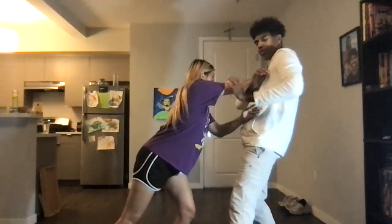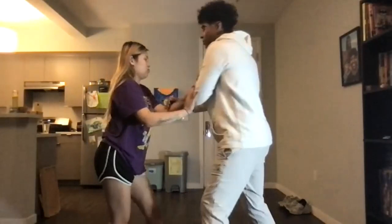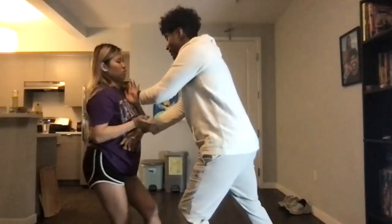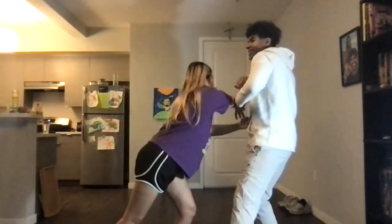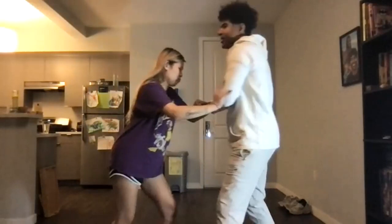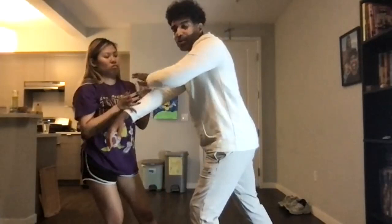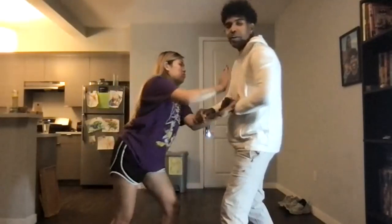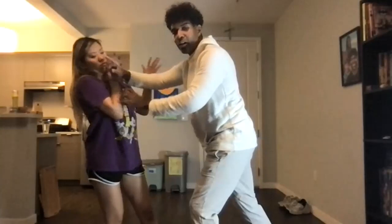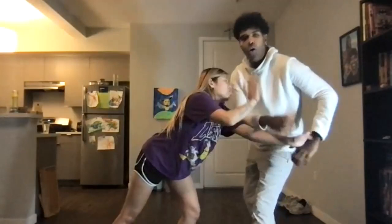One of the biggest benefits of push hands in general, and specifically these drills, is making sure that you give just enough but not too much — too much or too little is the same problem. A lot of people discount this exercise, saying it's not real martial arts. But what we're doing is making slight variations every single time. For example, I might press down, she has to come out of it, and now I'm pushing up. Then she might push down — all these little variations.